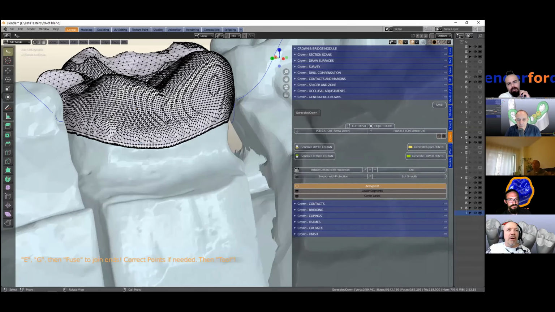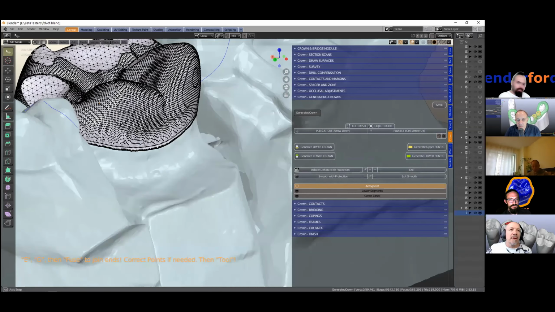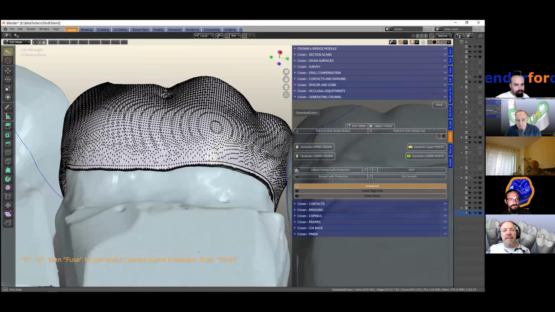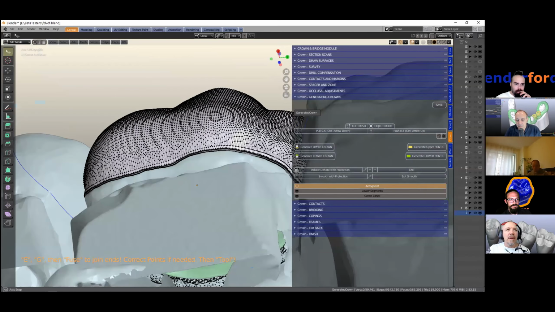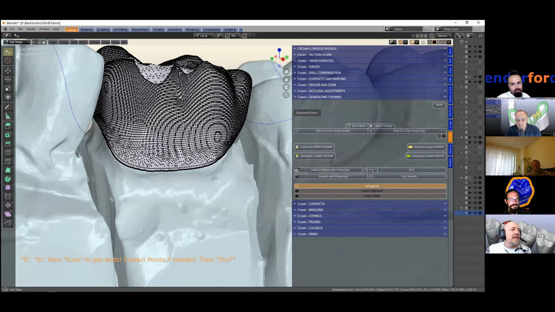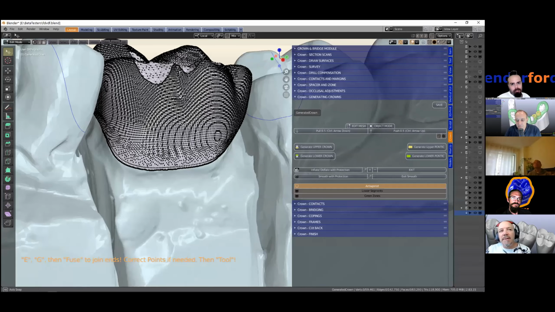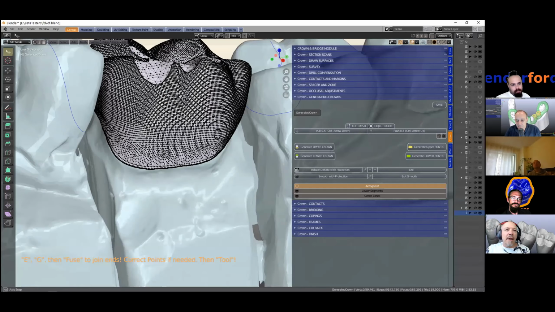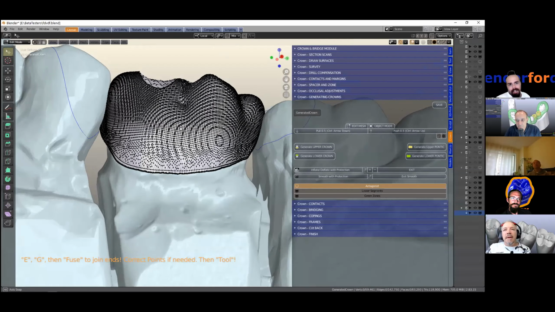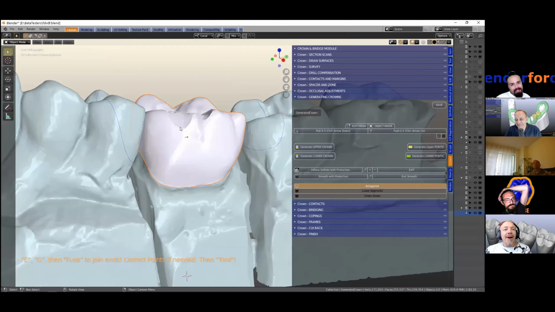So, okay, here we've got our mesh structure, which I think looks quite good. We've got our 0.1 millimeter margin there, which is all good. Of course, we don't have to smooth it. I've looked at some other meshes from other programs, and it looks quite good to me, I think. I may be wrong. I can tell you it's perfect. Ah, okay, good. But of course, sometimes we do want to smooth these things.